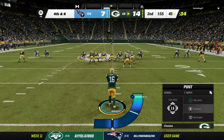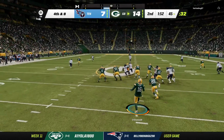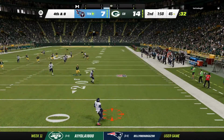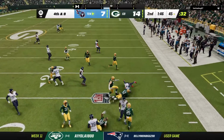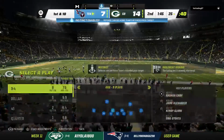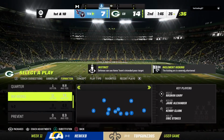So on fourth down, on is the punter, Pat O'Donnell, to kick it away. He was only asked to punt once in the victory last week as he sends this one away. And this will be taken at the 13. A nice job getting free on the return for 13 yards. And it'll be Titan football.